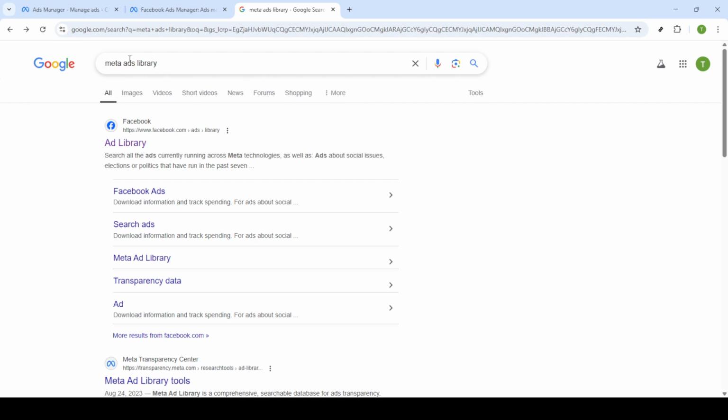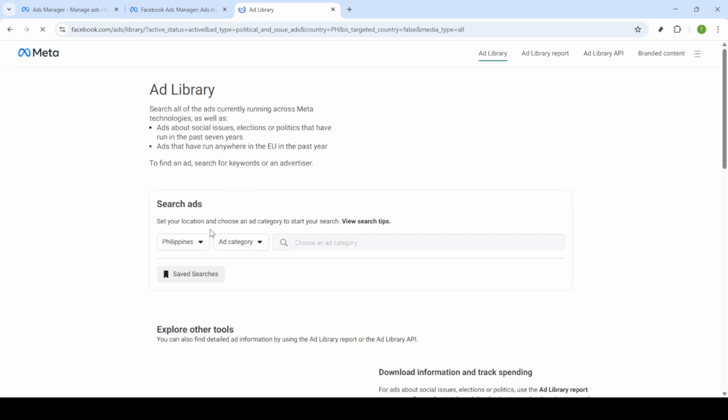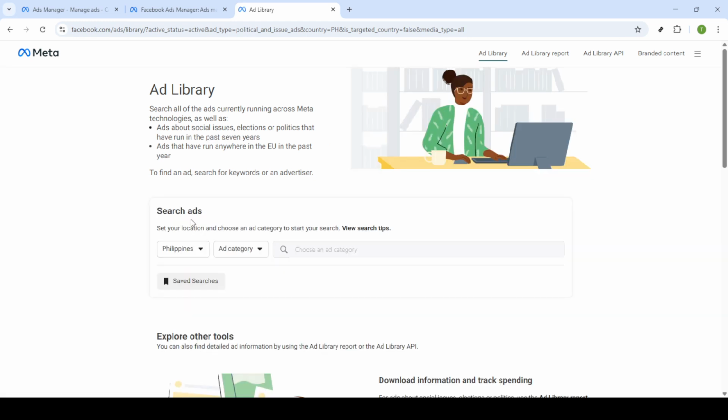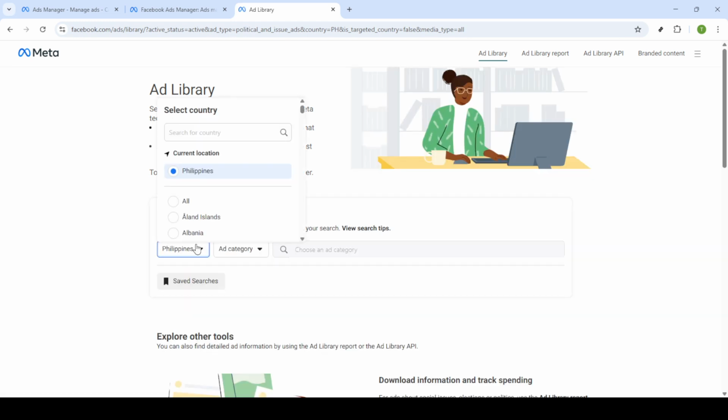To start, open your internet browser of choice and head over to Google. Here your first task is to search for the Meta Ad Library. This powerful tool provided directly by Facebook allows you to see various ads that brands, businesses, and political entities are running across the platform. Once you're on the Meta Ad Library page, you'll notice a search bar. This search function is where our exploration truly begins.